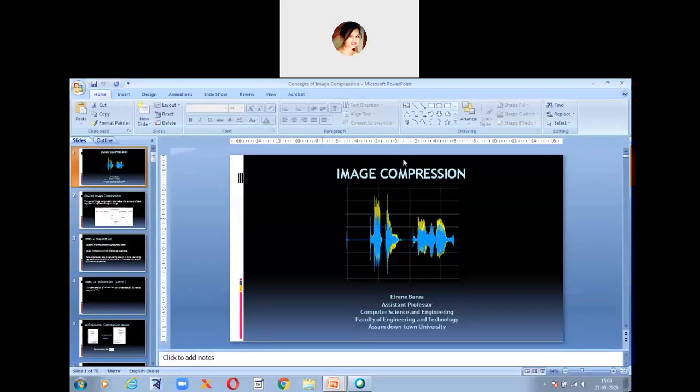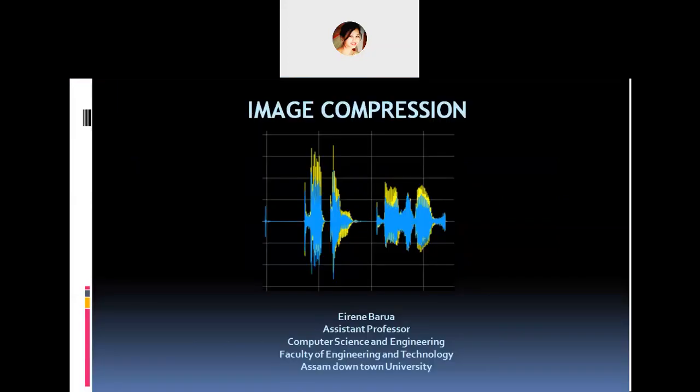So last class we discussed image compression, right? So what is image compression? Do you remember what image compression is? We have a lot of terms to study in image compression. Image compression means you are compressing an image or data without hampering the quality or the original data. So that is image compression, right?